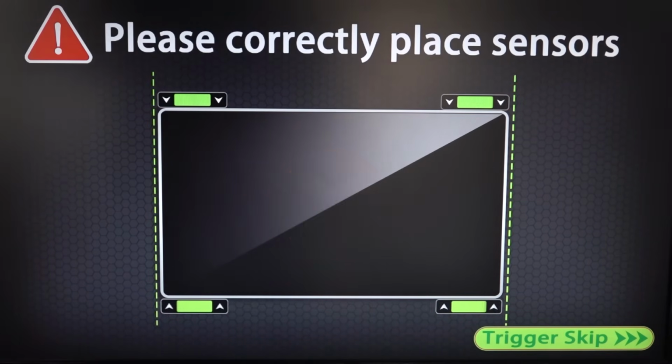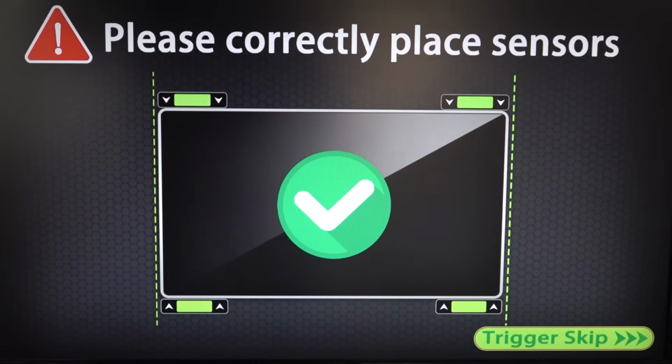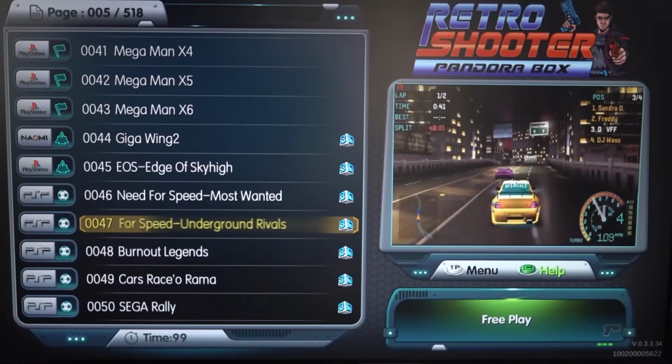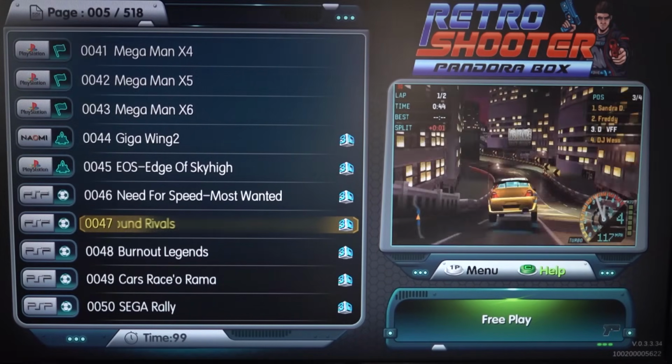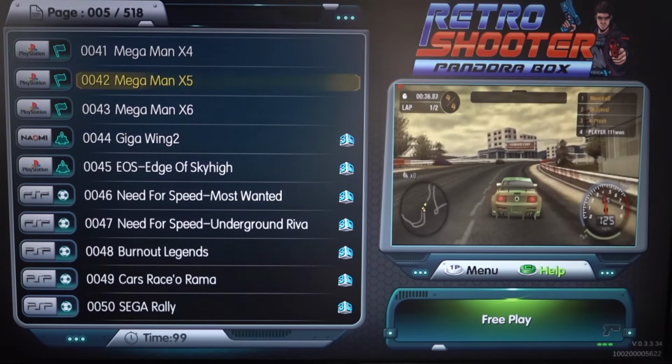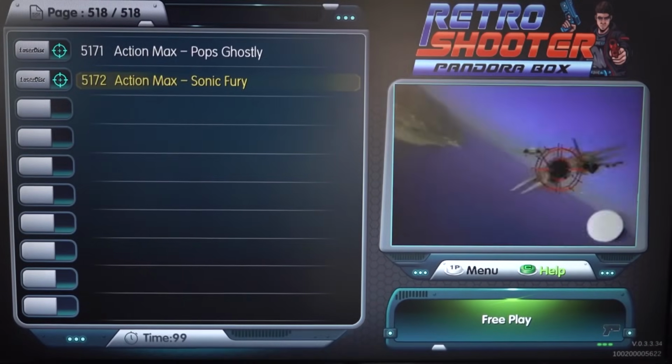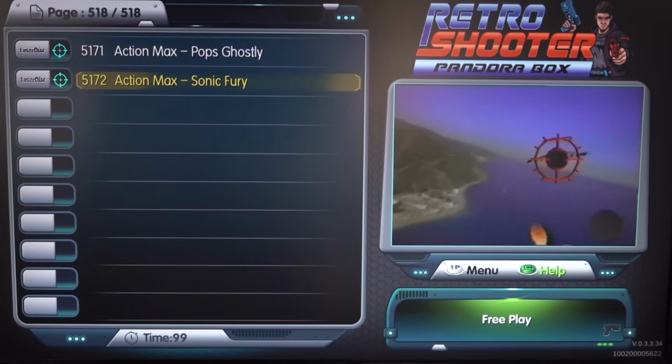The first thing we're seeing when plugging in the device itself, it will showcase how you need to assemble all of the sensors. Shooting will give you the option to set up the crosshair settings. If you have any problems, you can just aim at the screen, go to the special menu in here, and set everything up. But if the thing has been configured correctly, you can navigate with the D-pad through the menu fairly easily.